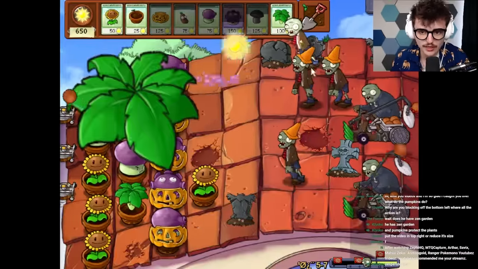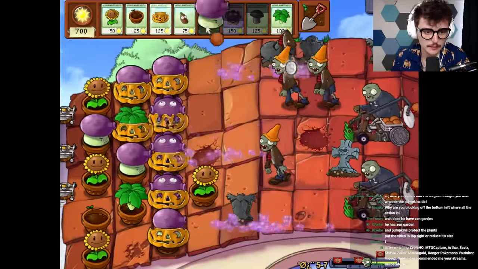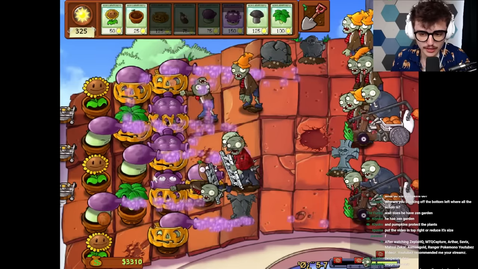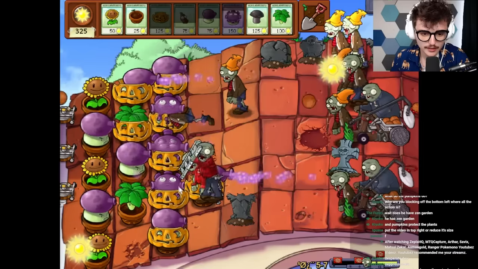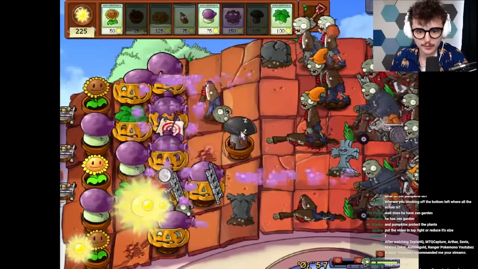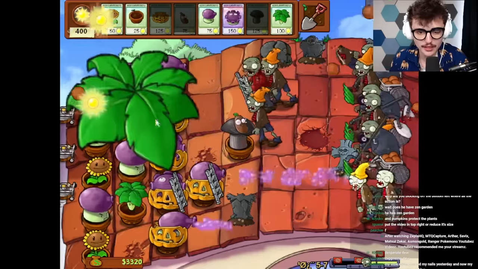Okay, now this is actually kind of a good strat. Hold on. Just place as many Gloomshrooms as you can, because you really don't need that many sunflowers. And this lane is super protected, so we're good. And then go the hell over. Ask me if I give a shit. Replant a Doom there. Then coffee bean that.